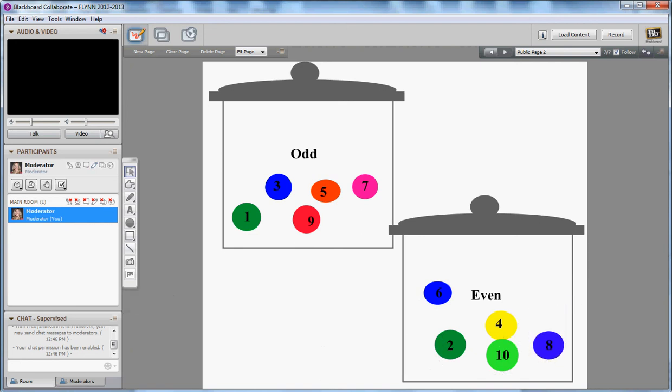So as you can see, this probably does take a little bit more time to set up, but like I said, if you set this up for a skill that students are going to need a lot of review and practice on, once you set up the template itself, you can manipulate it in a variety of ways and just save it as a whiteboard file. This is something obviously that has to be created within Blackboard Collaborate. Save it as a whiteboard file and reload it to Blackboard whenever you need to make changes.